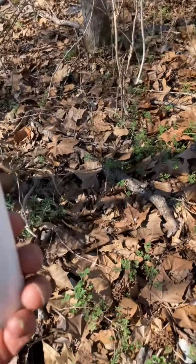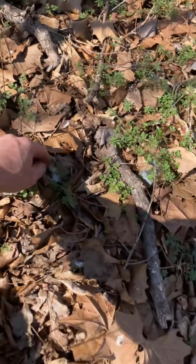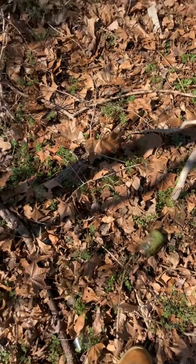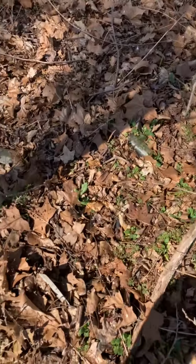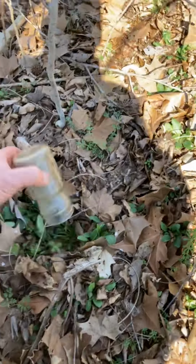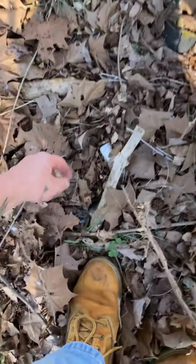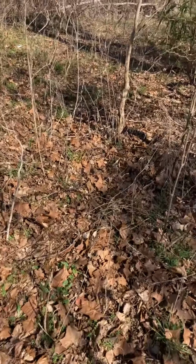Look at this. I don't know exactly. It's glass. That's actually pretty cool. But yeah, you don't want to mess with those bugs because they are awful itchy. I should have brought some bug spray with me, but I did not. See, I know those other ones are old ketchup bottles, and these ones here are mainly, I believe, Planters peanuts, like old peanut glasses. There's tons of these everywhere. I don't have any at the house. Oh, check it out. Oh no, I thought that was another one of those white bottles.